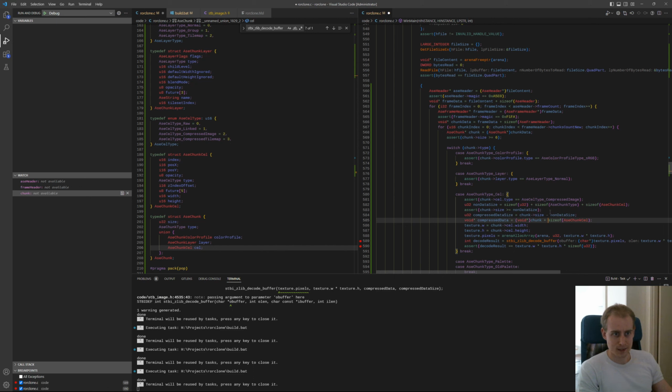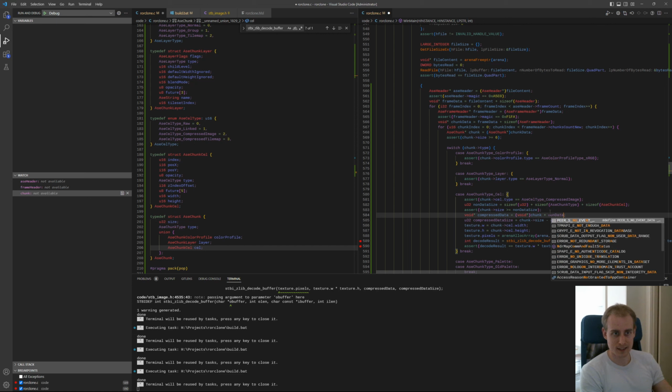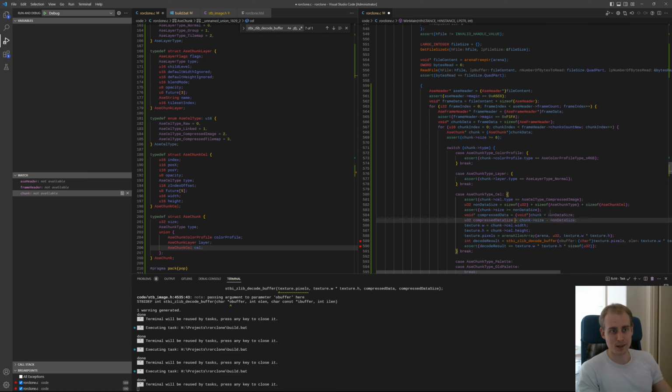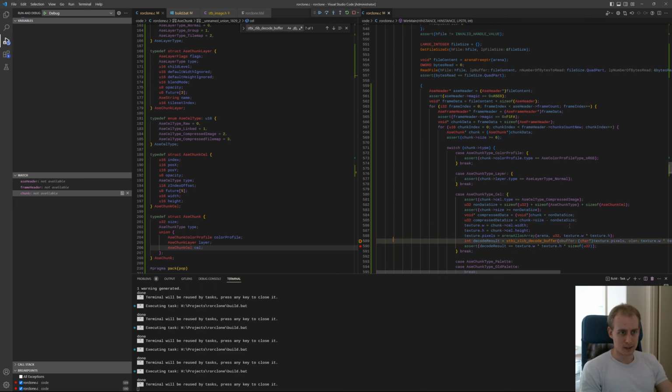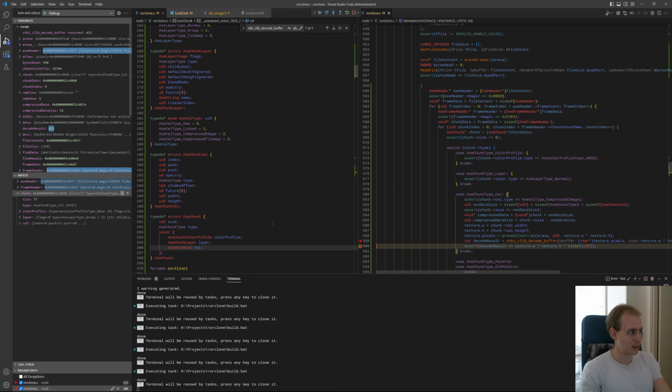Compressed data size should be essentially that. Compressed data is that plus non-data size. There. And compressed data size is the total size minus. Alright. Okay, let's decode the result.